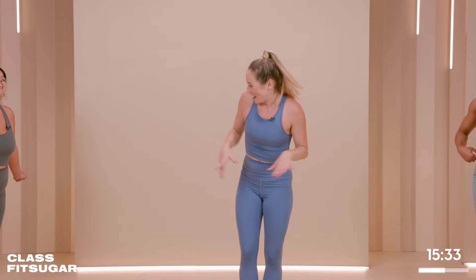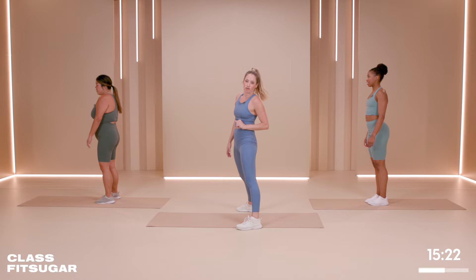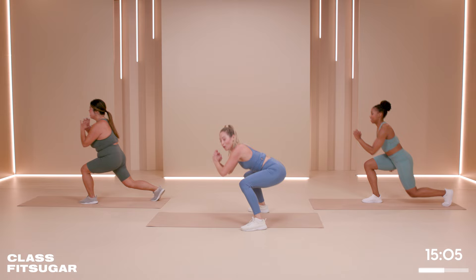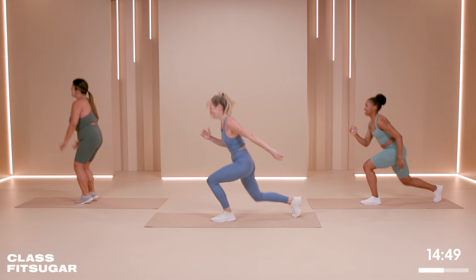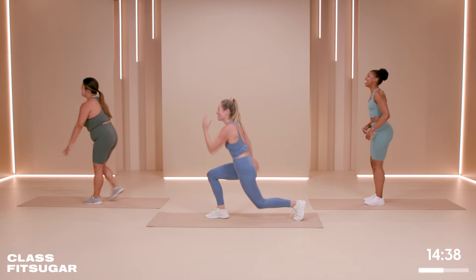You did it — shake it out. Next thing coming up: lunge, lunge, squat. Here we go — it looks like this: lunge, lunge, squat, and just repeat for 45 seconds. You can always take out the jump. We've kind of got three modifications going on here. This is a quad burner, I'm dying already. Breathe through the pain. I love that I put all the lower stuff together — that was not smart. Or maybe it was smart. 15 seconds, let's go. You got 10 seconds. Three, two, one — that is done.